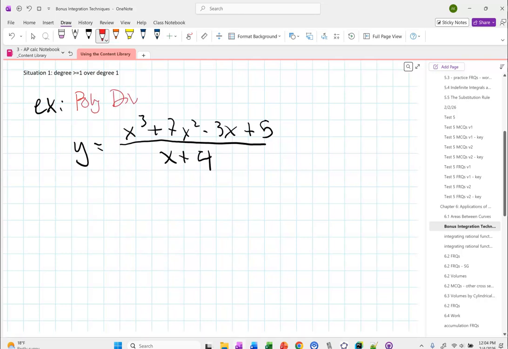The technique here is we're just going to use polynomial division. It will be the technique we use to get this into a form where we can integrate. So remember when you talked about polynomial division in Algebra 2 and in pre-calculus, there's 2 different techniques you can use to do polynomial division. There's long division and synthetic division, right? Which one do we prefer to be able to do? Synthetic.